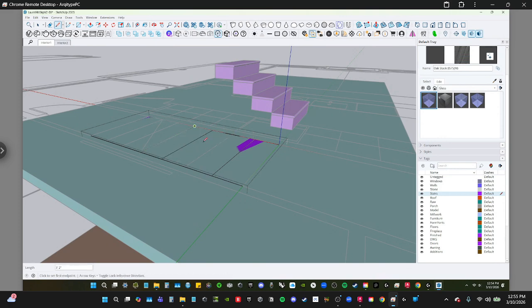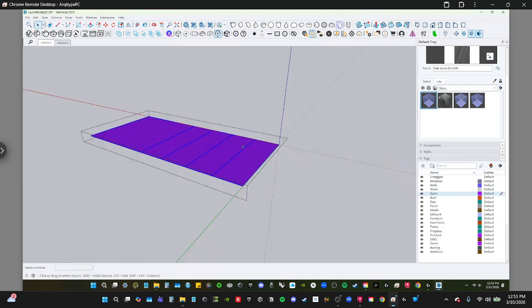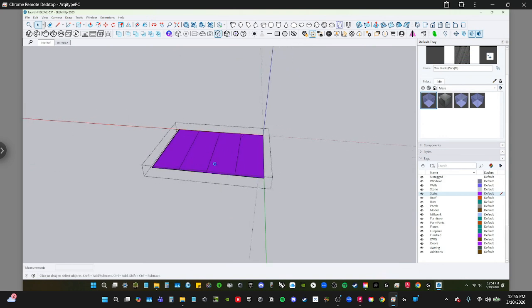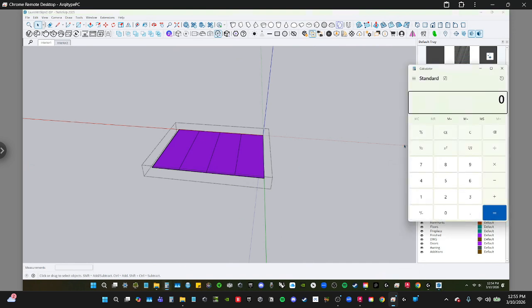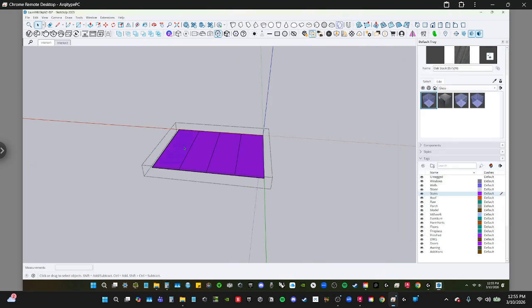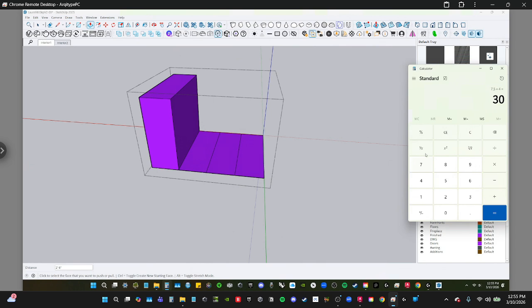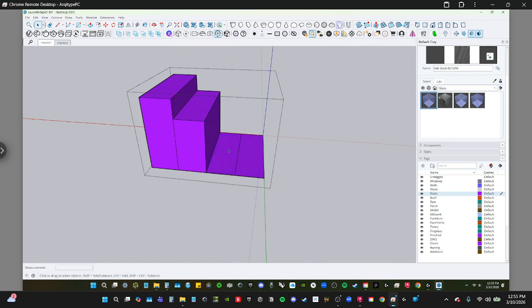I'll hide the rest of the model to show this. And let's just imagine I only did this much. Well, okay, so each riser is 7.5 inches, so then I have to do the math. And I'm not going to guess on a video. So 7.5 times 4, 30. Pull it up 30. And then the other ones have to go sequentially, so you have to keep doing the math. Let's just do 7.5 times 3. I could have done that: 22.5, 22.5, and then 15, and then 7.5.